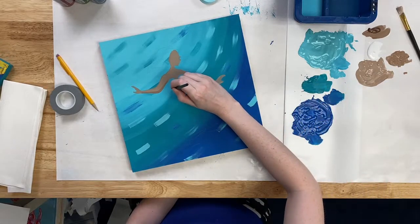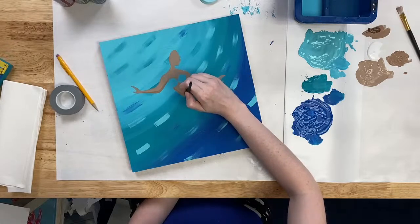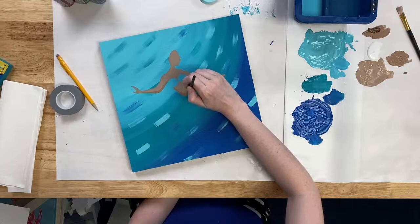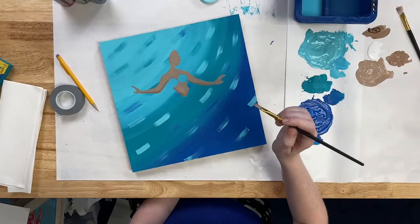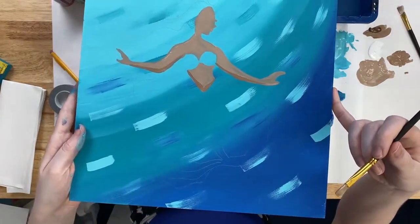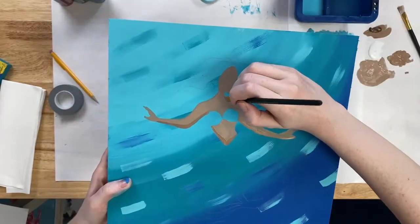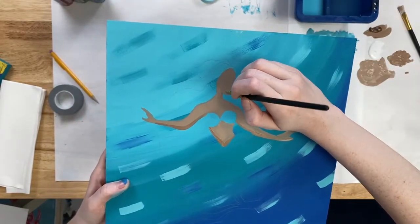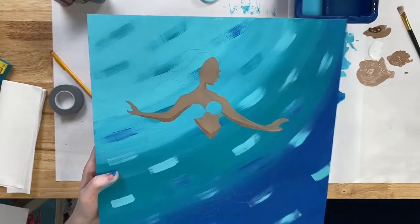I'm gonna get the left side of her belly thicker as we come down to the tail, thicker at the corner of her tail, and then as we cross, it gets lighter. Do you think you can bring it closer to the camera? Of course. So kind of like that, you guys. And then here too, we're creating a little shadow on her neck and a little shadow on her chin. Like that.